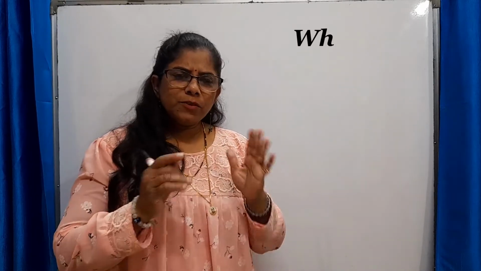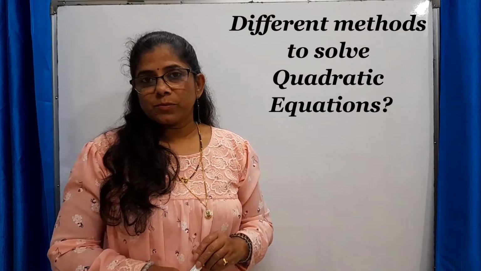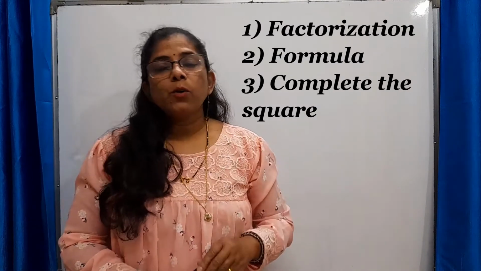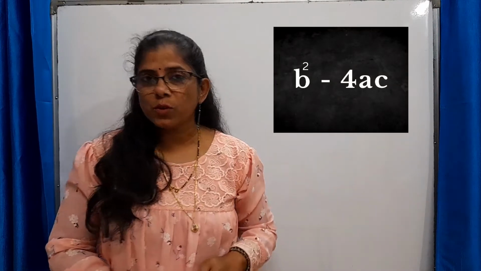So far what have we discussed about this quadratic equation? In the first video, the meaning of this equation and how to check whether the given equation is a quadratic equation or not was explained. Then the next thing, what are the different methods to solve this equation? Altogether, there are 3 methods, that is factorization method, formula method and completing the square method. In formula method, we come across one special case, that is the value of b square minus 4ac. This value of b square minus 4ac decides the nature of roots of the given equation. How? All that is explained in our next video.